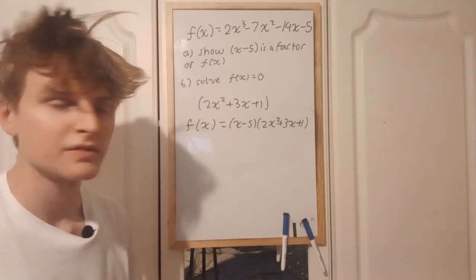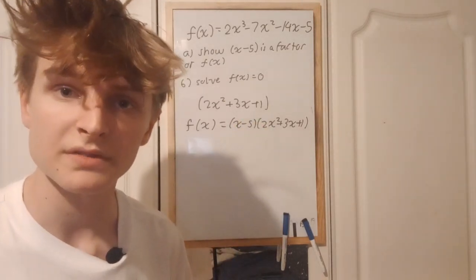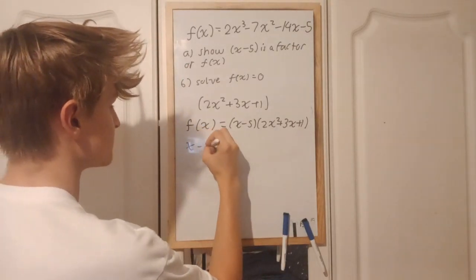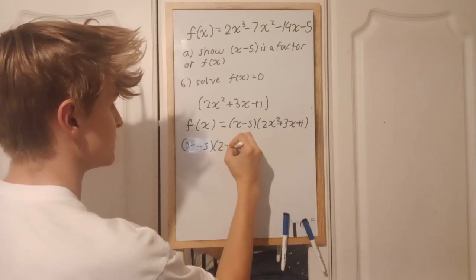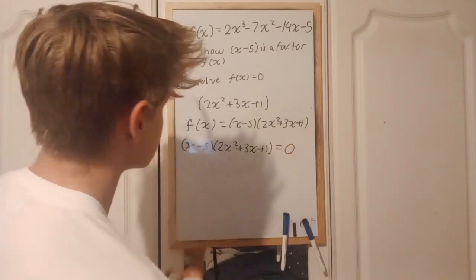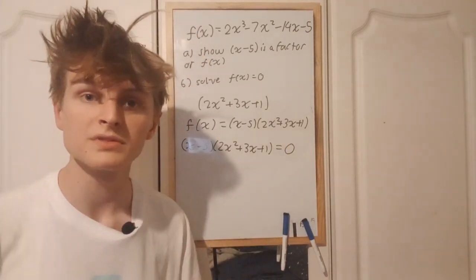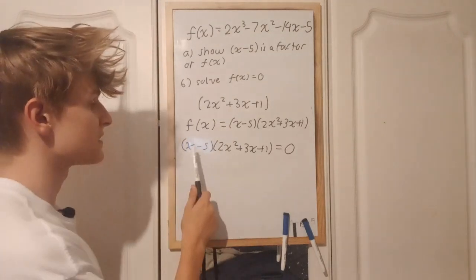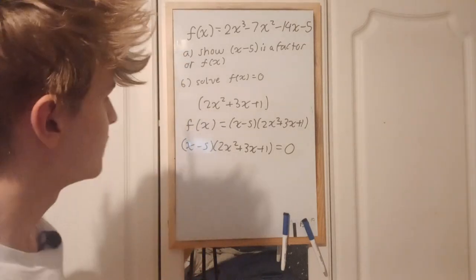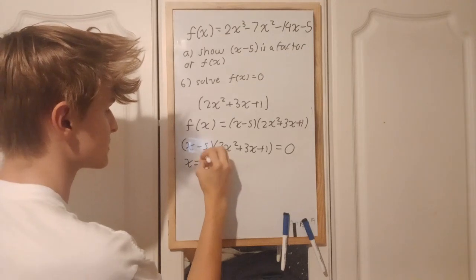Okay, so now we've got two factors here, and they equal 0. It's very reminiscent of quadratic factorization, and it's pretty much the same deal, and you'll see what I mean. So let's copy down this so we can write it as an actual equation. Okay, fantastic. We've got x minus 5 times this lovely quadratic factor equals 0. And now we think, well, it's either this or this must equal 0 to make the whole multiplication equal to 0. If x minus 5 equals 0, then x equals 5 is going to be a solution.